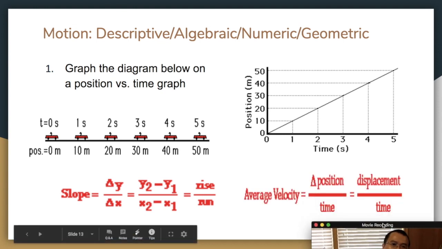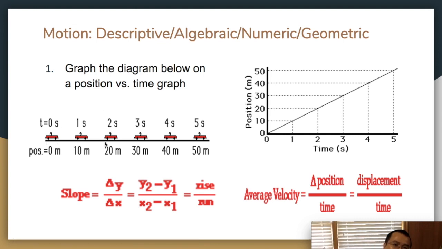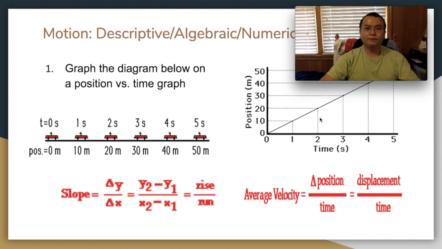As you can see here, you have a car moving to the right. It moves at a constant speed, constant velocity. And the slope of this line, slope in math, is delta y over delta x, a change in y divided by change in x. That's pretty much rise over run. Rise is position and run is time. So in a sense, the slope of this position time graph will tell the average velocity. Okay, so remember that. Again, the slope of a position versus time graph will tell you average velocity. Okay, so that's pretty much it.